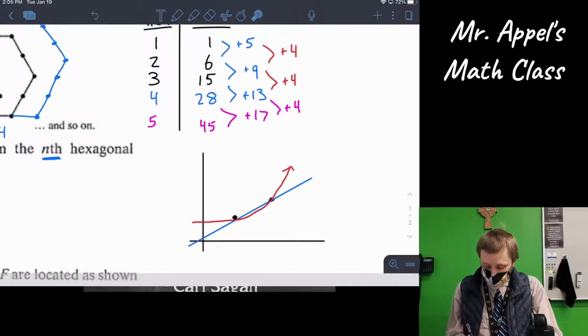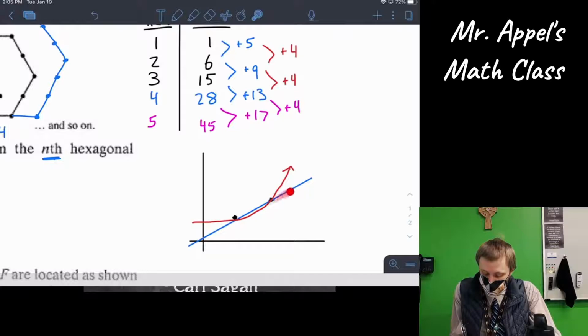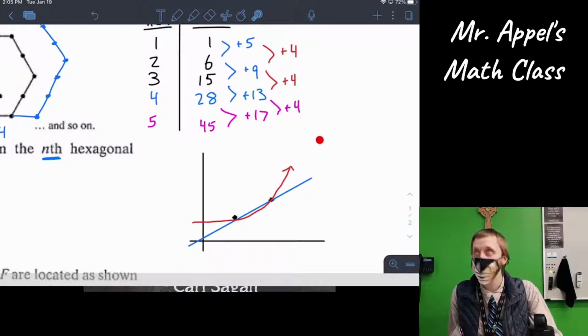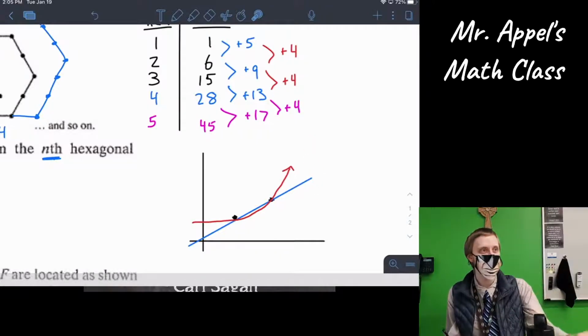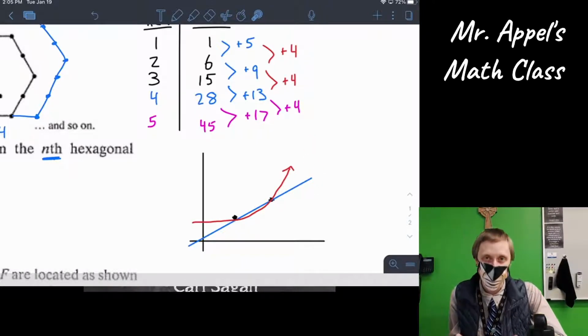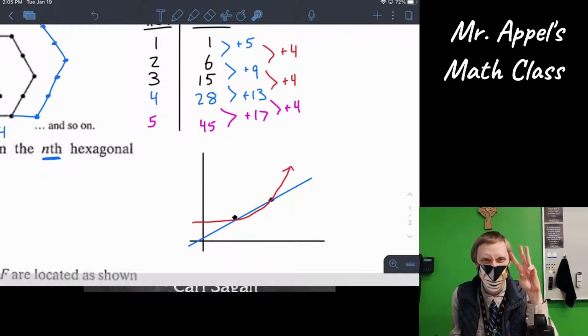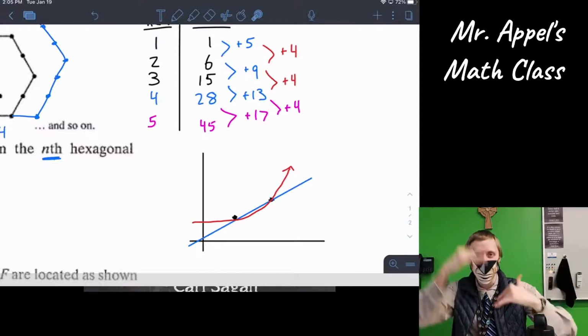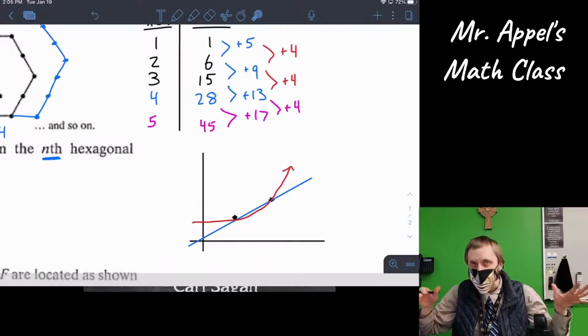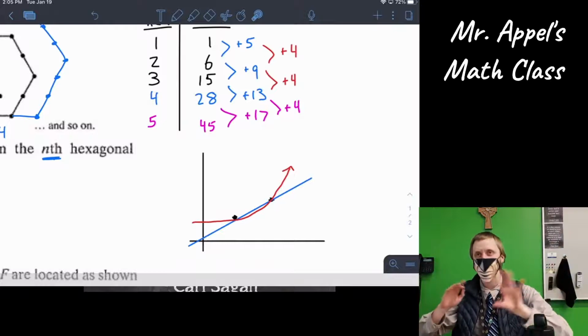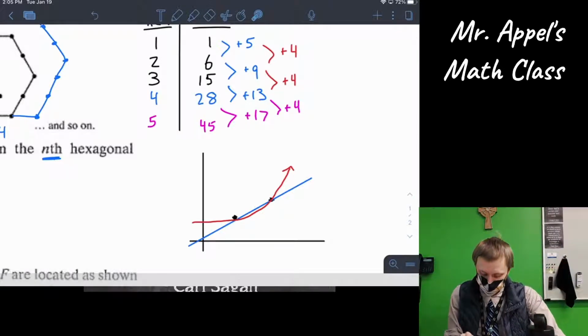If this is like your expenses in a business, right? If you budget for the blue line, but they end up at the red line out here, you're going to be in big trouble. You grossly under-budgeted, grossly underestimated. Oh, gosh, right? Problem ensues. So 2 points is never enough. You need at least 3 just to tell what kind of degree of scale am I dealing with here. Is it linear? Is it quadratic, exponential, something? You need at least 3.